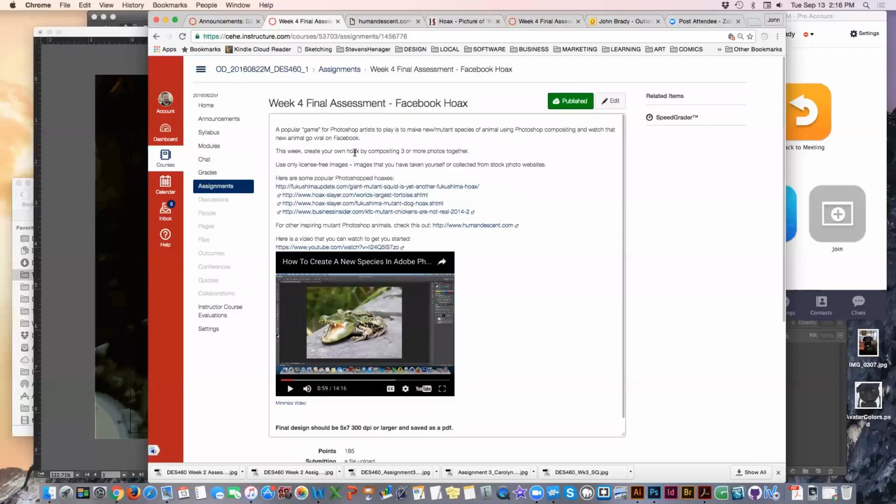Part of the requirements says 3 or more photos. So consider that 3 different pieces. I think heads on bodies are one way to go, but you might want to consider the environment as well, like the background or even the foreground, or think at least 3 different photos in the composition. A lot of times it'll be more than that, because you'll be compiling arms or legs or fingers or whatever your scene is. You'll be working with a number of different photos. So it says 3 or more, but I would think you would have 3 easily. It's pretty straightforward, I think. I've said everything. Like I say, I'll come up with my own tomorrow.